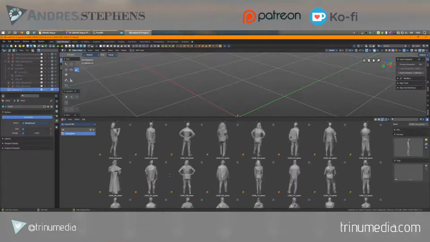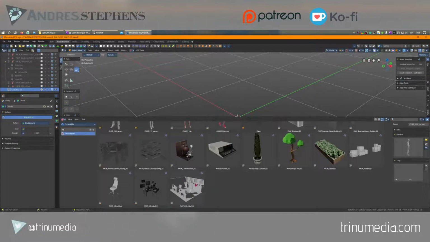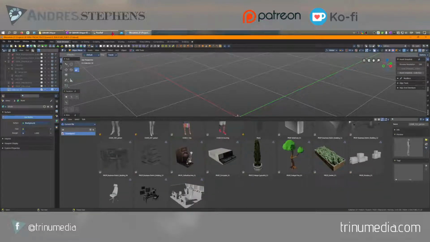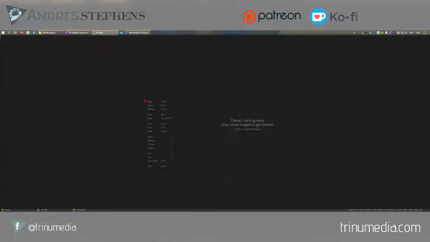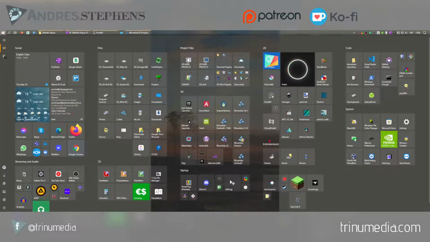Let's take a look. I have prepared some assets here, and I'm just going to show you exactly what we're going to do. I have written a short story, and in this short story I have a little script. With the script I have a number of shots that I need to take a look at, and we're going to start at the basis.